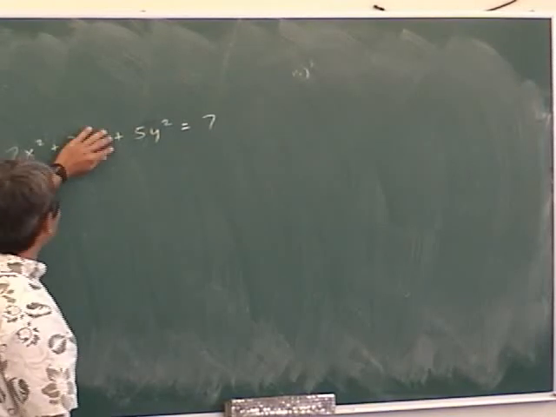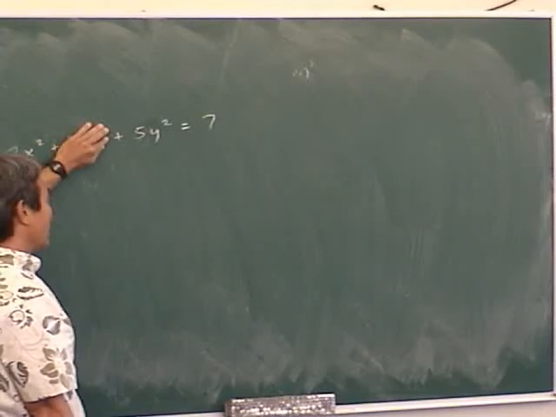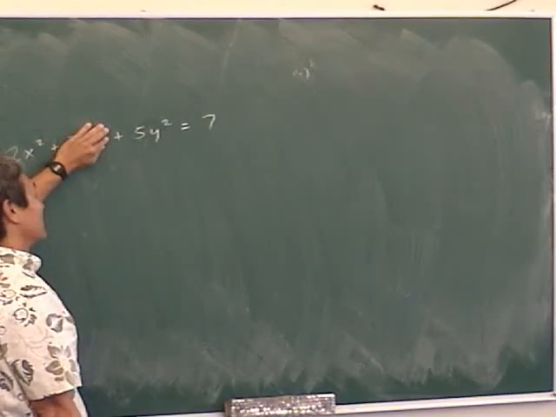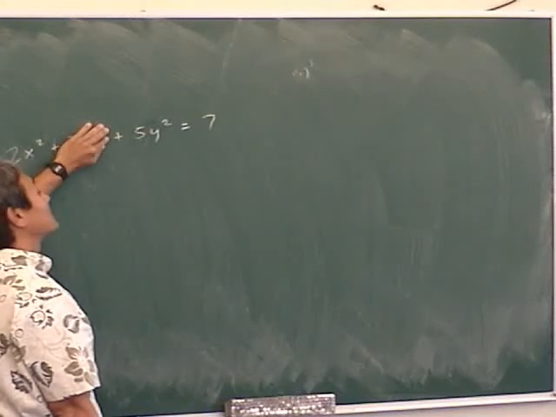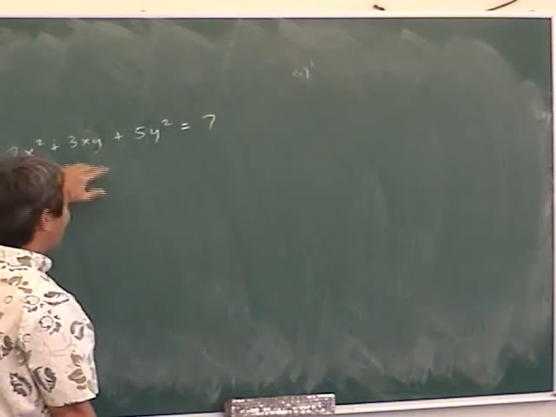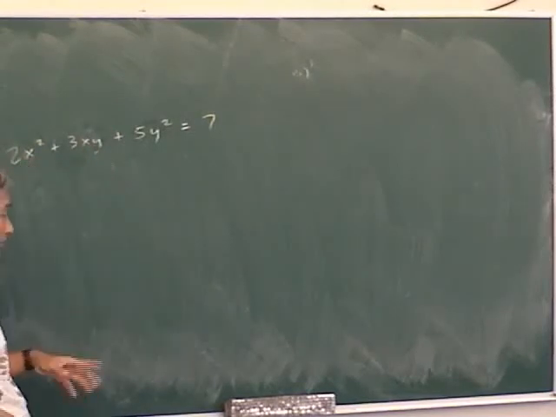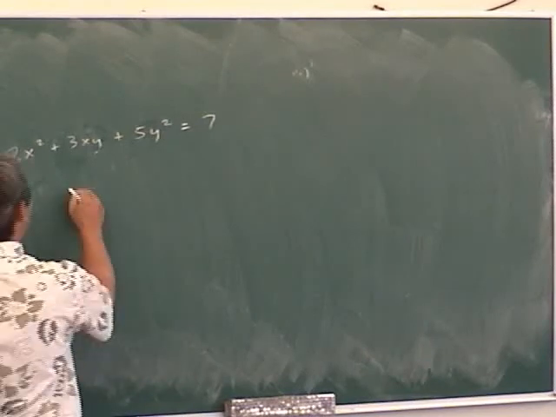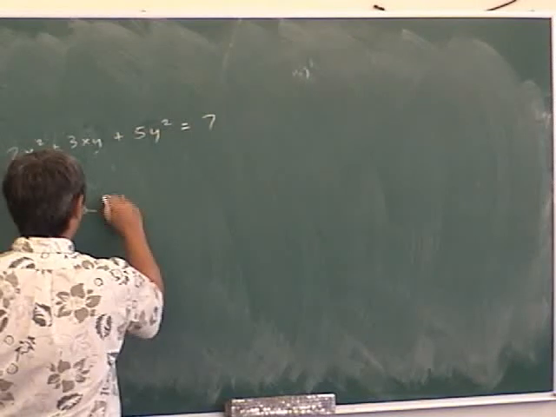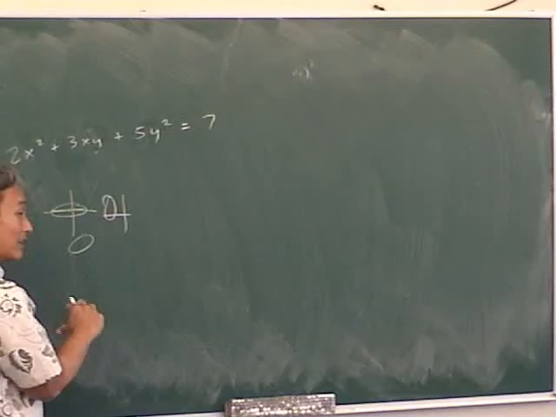Now, without this xy term, what did we learn last year? What is this graph going to be? Oh, come on, this is last year's Algebra 2, people. It rhymes with ellipse. Ellipse! It's an ellipse. But once you put this xy term in, what does that xy term do? Last year, what kind of ellipses did you draw? The major axis is horizontal or vertical, right? This xy term tilts it, so you get ellipses that are tilted.